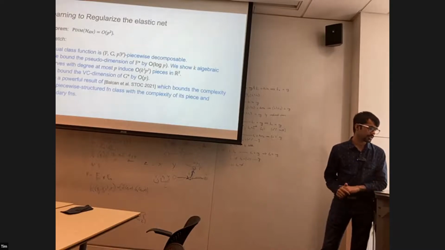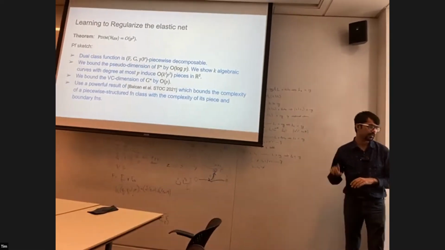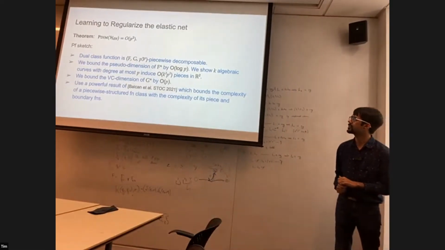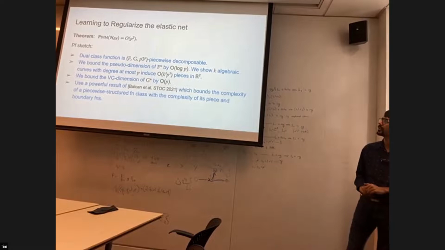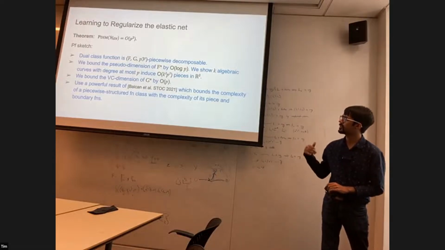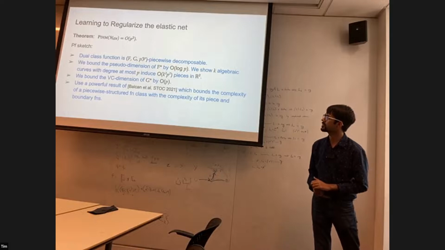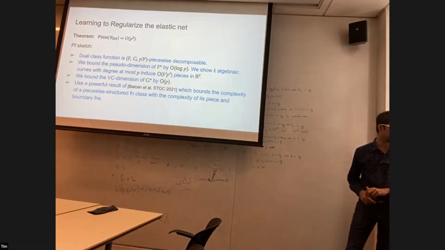Okay, so here's again the proof sketch. This was the motivation for why we did this piecewise decomposable thing. The sign patterns in the piecewise decomposable definition are related to the sign patterns in the pseudo dimension definition, and what we need to do in addition to that previous structure is to also bound the complexity of F and G. In particular, we bound the pseudo dimension of the dual F, which, remember, was these rational functions.